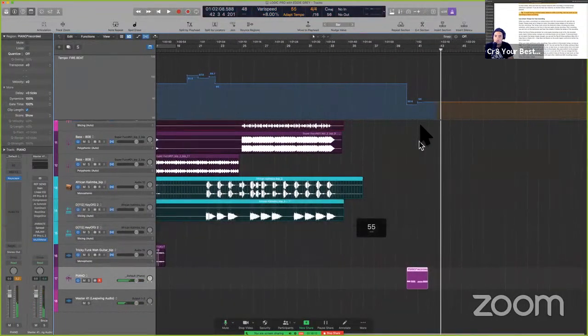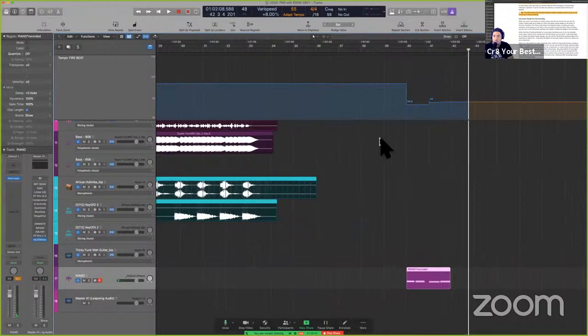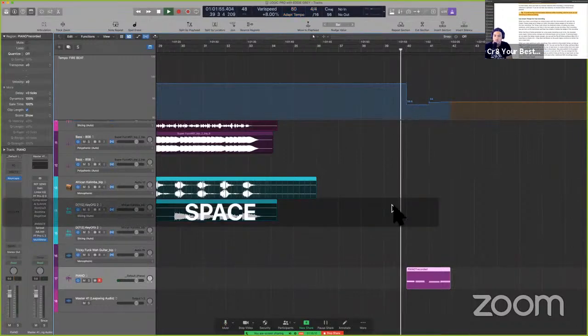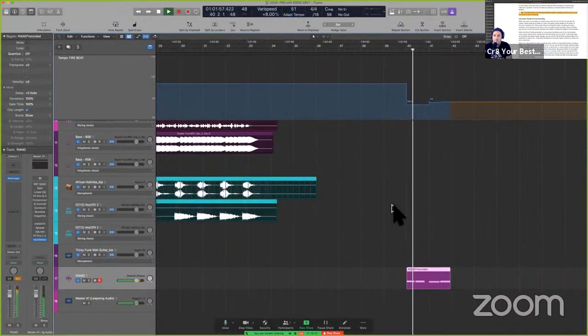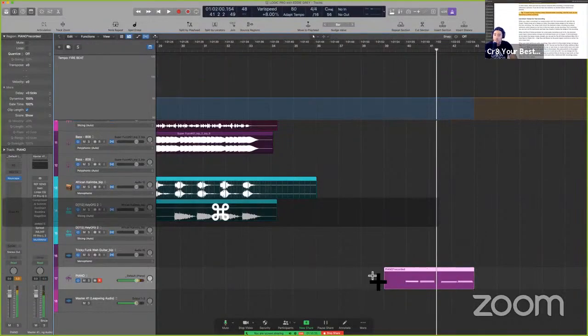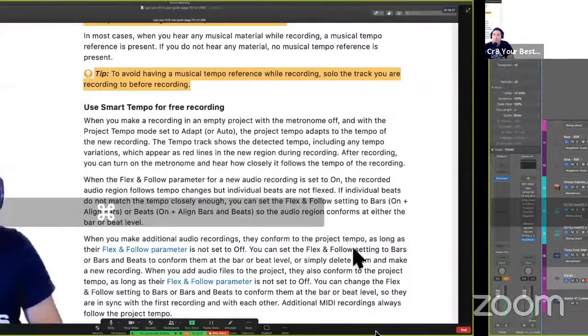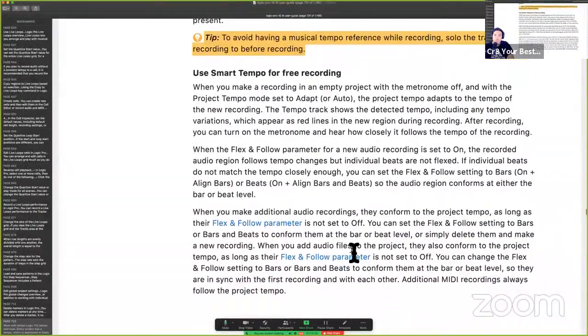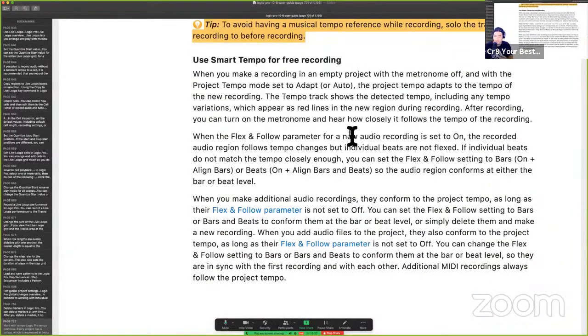And you can see that it's creating a tempo map just based on your rhythm. Check it out. Yeah, it's incredible what you could do now. One of my favorite things to do is to record instruments without necessarily having a tempo map. It's just so liberating. You're just enjoying the music.